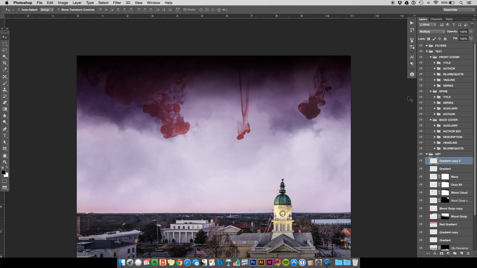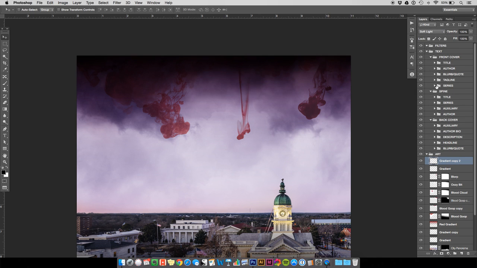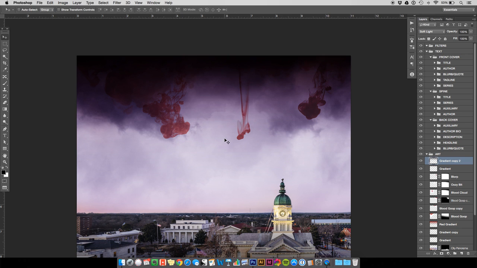Like we did with the city, we're going to duplicate that layer, set the blend mode to soft light, and then we're going to stretch it out just a bit. And let me show you that I'm going to drag it upward a bit. I'm feeling like this is too dark here now, so the original layer, I'm going to bring the opacity down a bit.